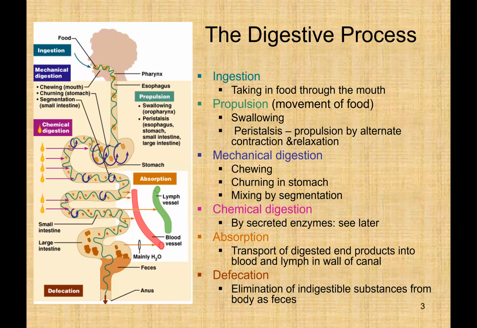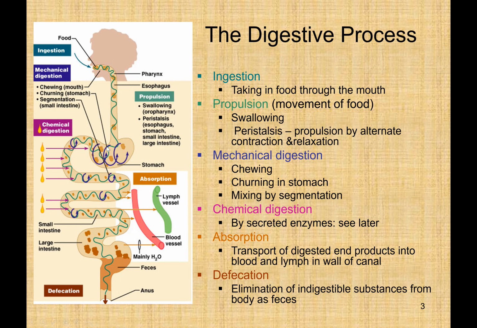So what is the digestive process? The very first thing is to ingest food. While food is ingested, there is a mechanical breakdown, that's mechanical digestion, where we have chewing, or mastication, done in the mouth by the teeth. And then this is propelled into the stomach by the esophagus via the motion of peristalsis. And then we have churning of food into chyme in the stomach. And then this food is broken down further in the duodenum.